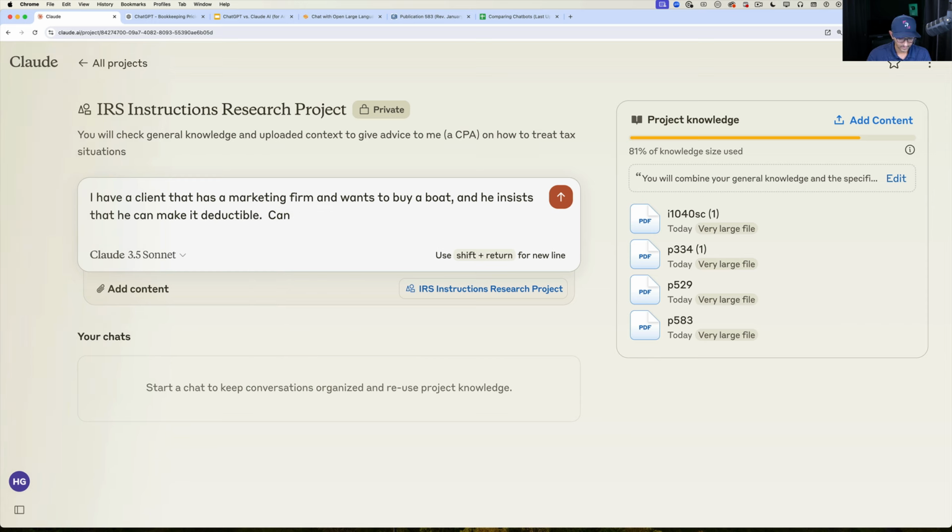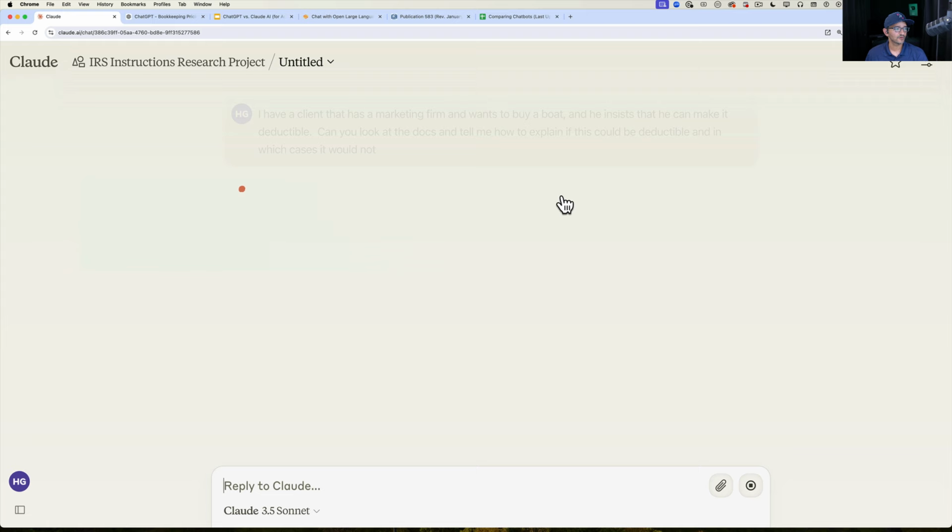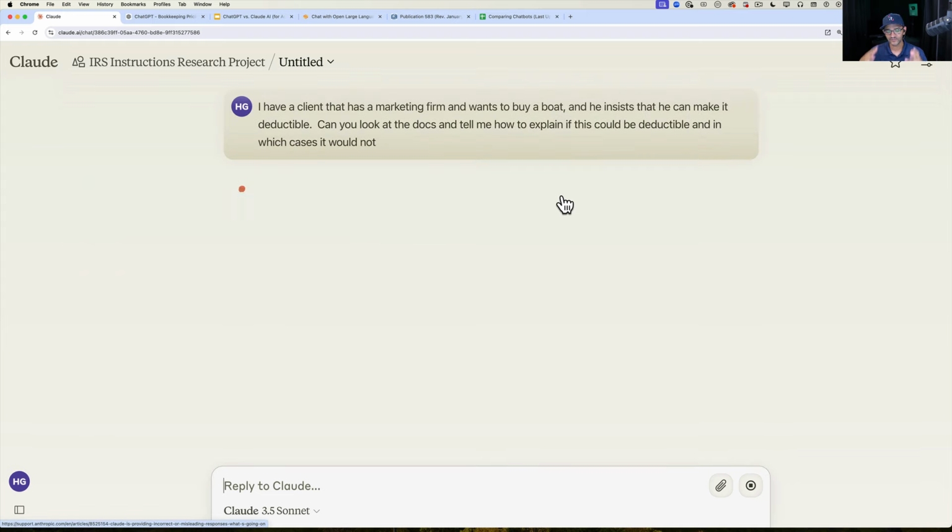Can you look at the docs and tell me how to explain if this could be deductible and in which cases it would not.